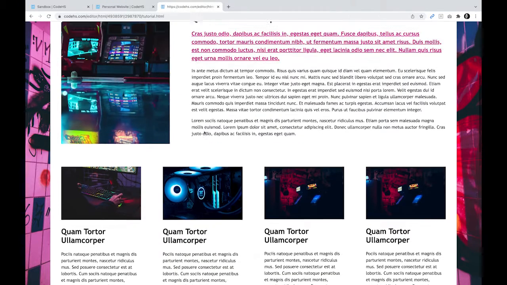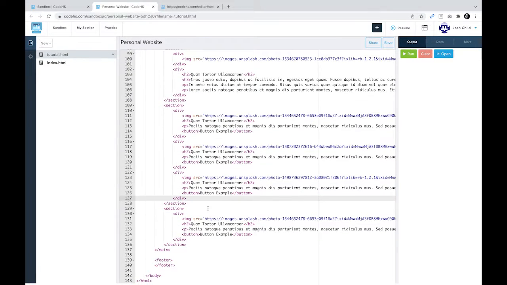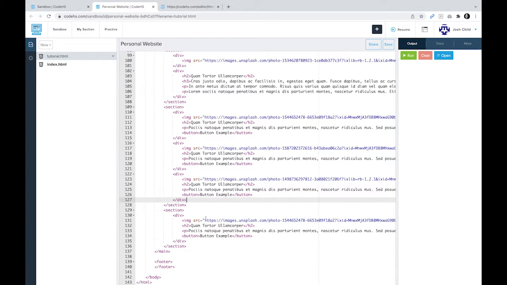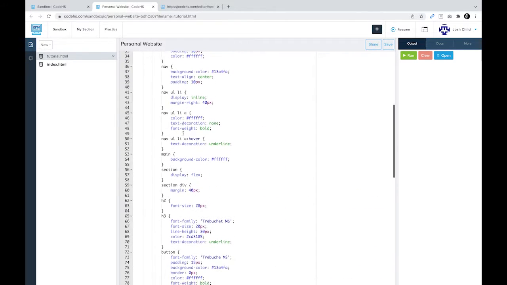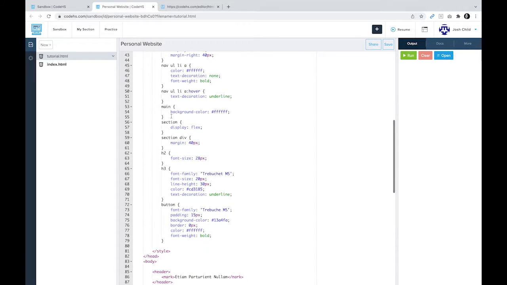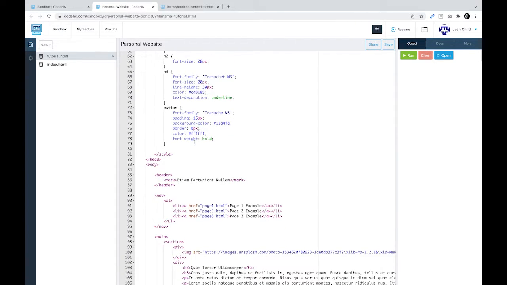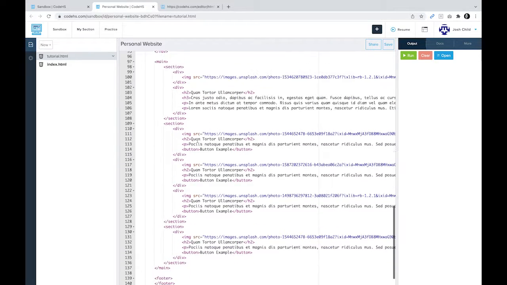So you see here that we put 2 boxes in, and then we established a width on this. That's why it retained that width. So you can add as many sections as you want. You can make it 1 column, 2 columns, 3 columns, 4 columns, 5 columns, but obviously it gets smaller and smaller as you go. Because we did so much work in the style sheet up here, especially on the section and the section div, we put the margin. It automatically handles that, the margin. So that's why it's consistent throughout the document.